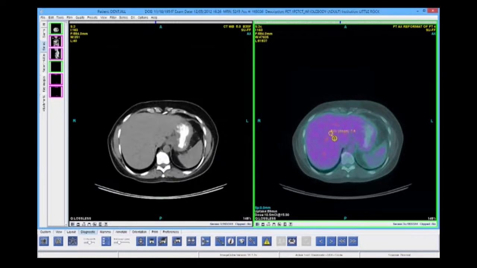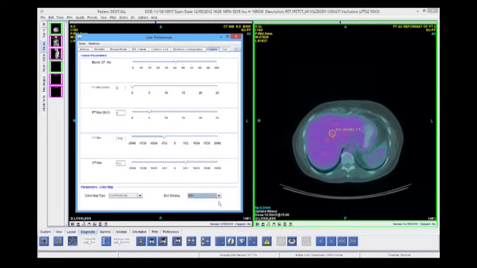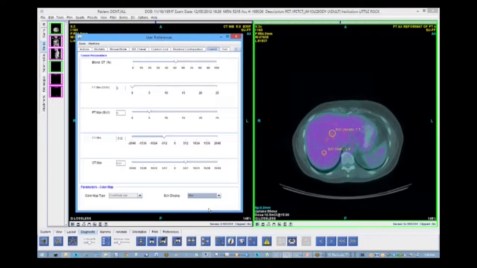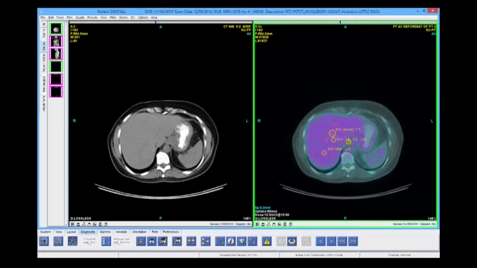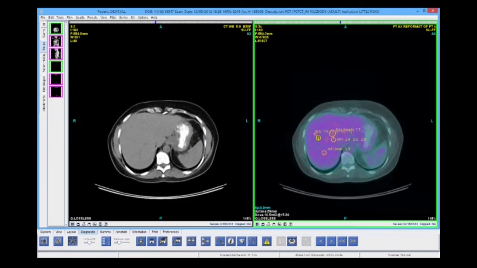They will record either the mean value within the region of interest, the maximum value, the mean, the min, and the max value, and finally, the standard deviation based on user preferences.